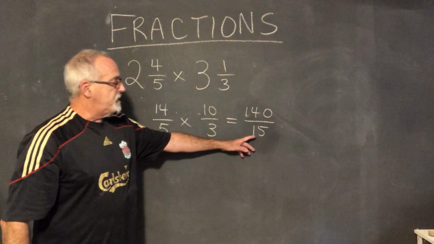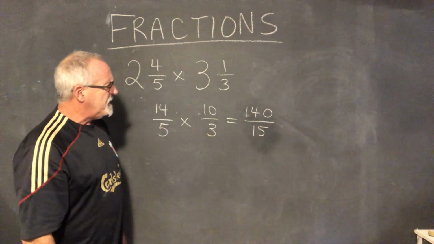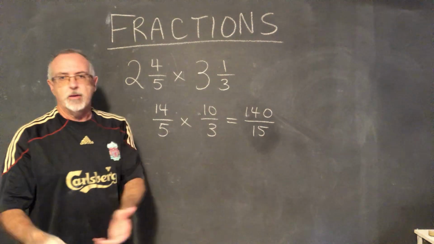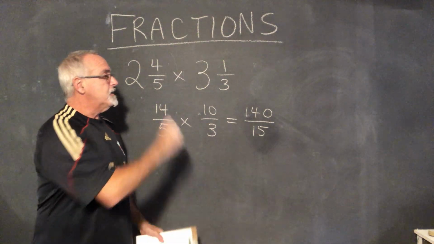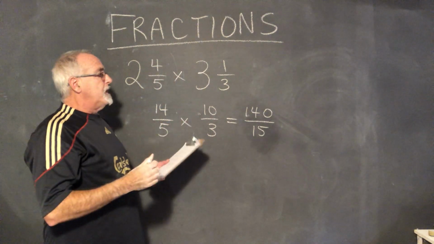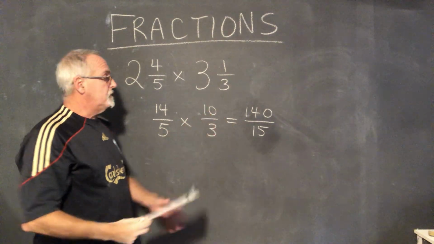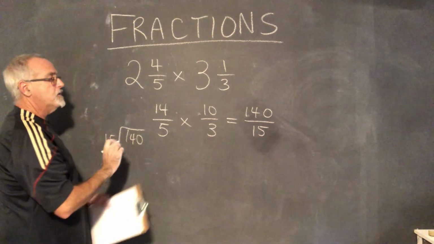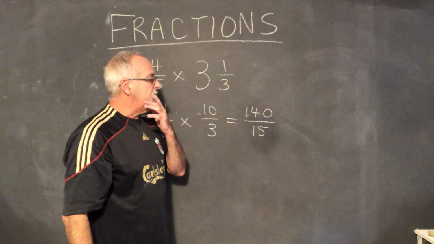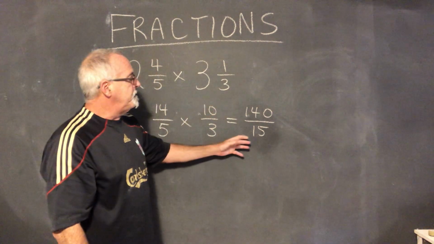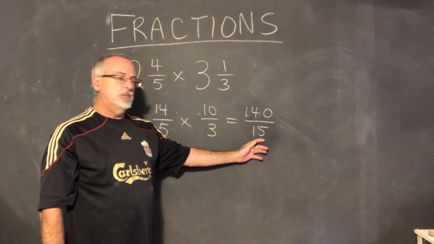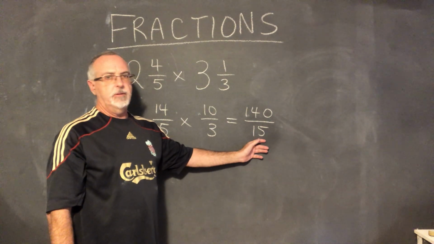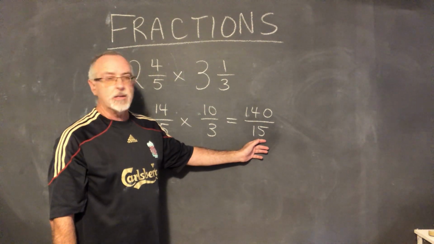Okay, but now we have to convert this into a mixed number. How many times does 15 fit into 140? Again, we can go and get a calculator if we need to, or we can start adding up a bunch of 15s. We can do a division like this, but I like to do things in my head when I can, and I like to use tricks to do it. 15 times 10 would be 150. And 140 is almost as big as 150, so something tells me that 9 is the number I need.